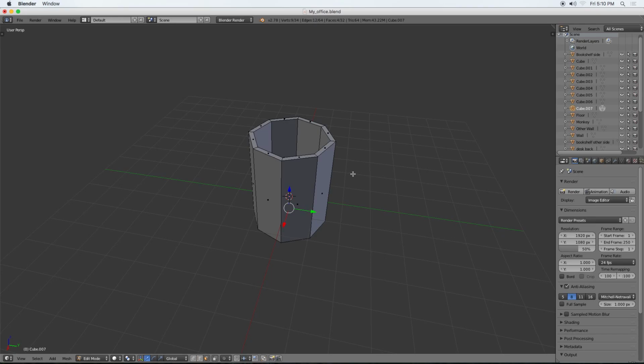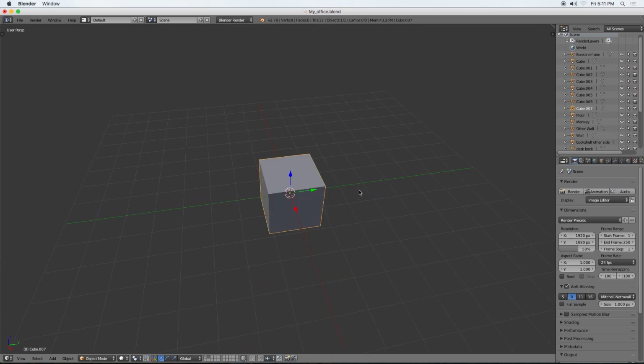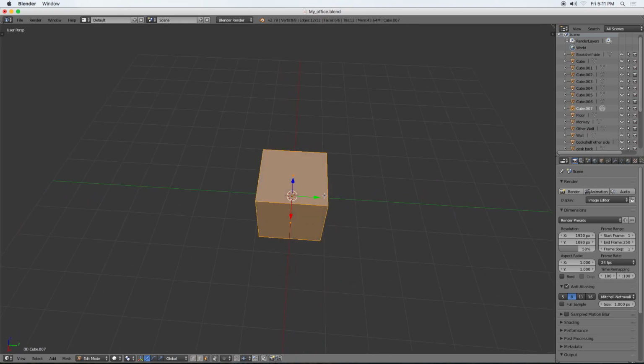I'm going to do all that again, just for practice. Get rid of that. Hit Shift A to make my cube. Turn it into a cylinder.